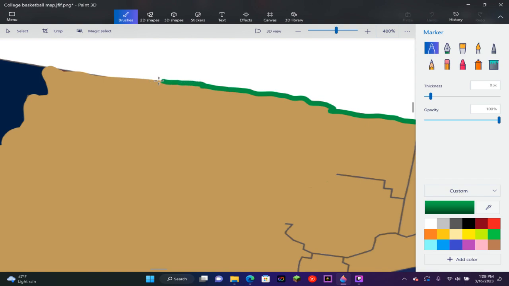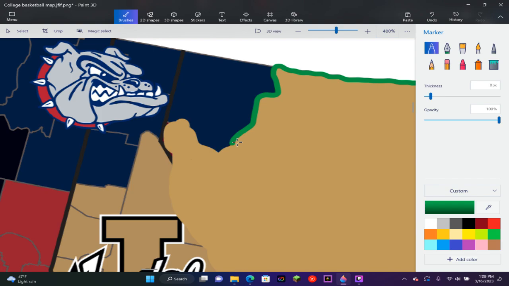Again, this is going to take a while to fill in, so we have a lot of landmass changing. That's what's going to happen as we get later in these videos. It's going to be a lot longer to fill in land, because there's going to be so much land to fill in for every team. That's why I do like the New England or the Northeast region matchups, because you'll get quick fills.